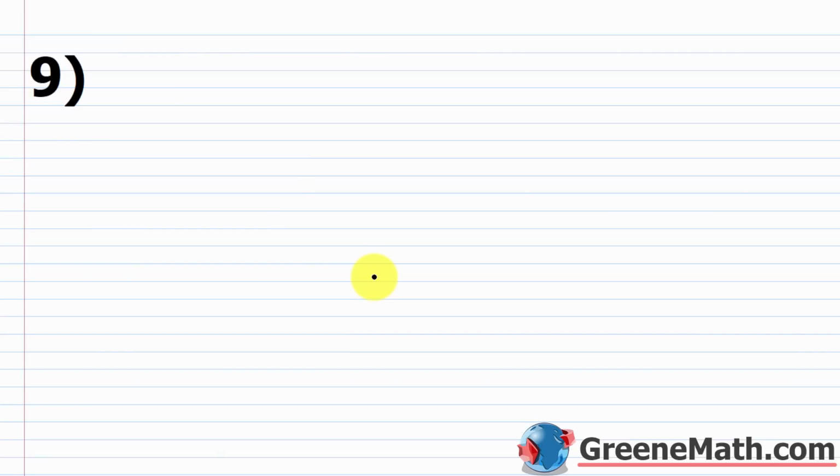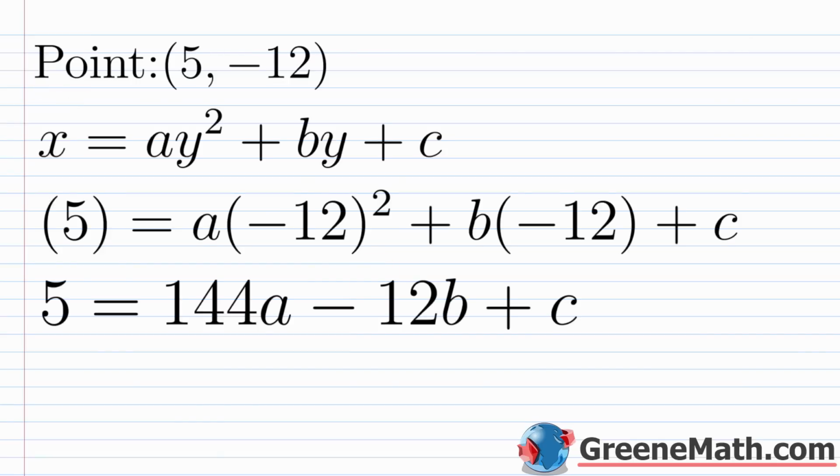All right, for problem number 9, we are going to change things up and look at a different model. So most of the problems in this section are going to be y equals ax squared plus bx plus c. But occasionally you're going to get a sideways parabola. So that looks like this. This is x equals ay squared plus by plus c. So be very, very careful when you get this type of problem because it's easy to plug the wrong numbers in and get the wrong answer just because we're so used to the y equals ax squared plus bx plus c.